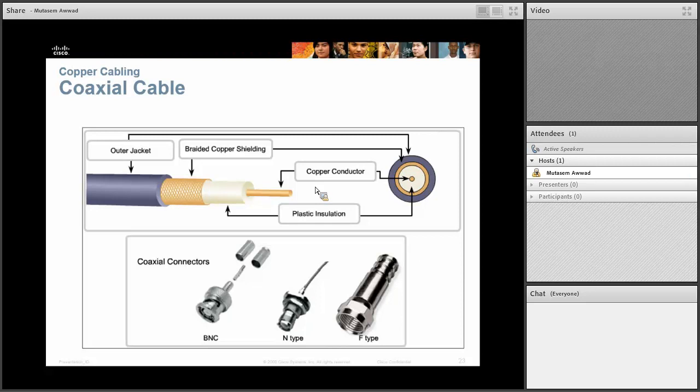Okay, you can use the F-type or the BNC connectors. Typically they are seen when you connect them to the TVs. Make sure that the connectors are nice and tight, because otherwise you'll lose the signal going out. If you go out to Home Depot or any place that you want to buy a cable for your TV, look for RG6. RG6 is really designed for video, and the way it's designed, that will give you the best signal.